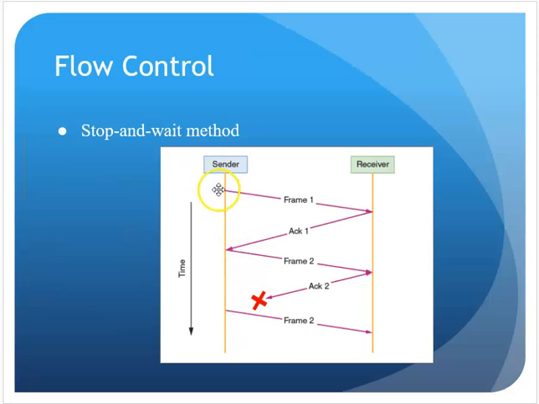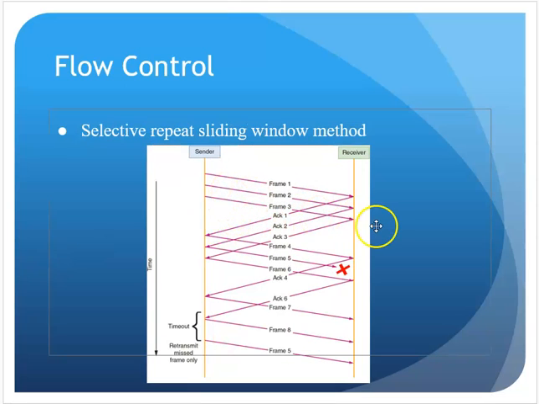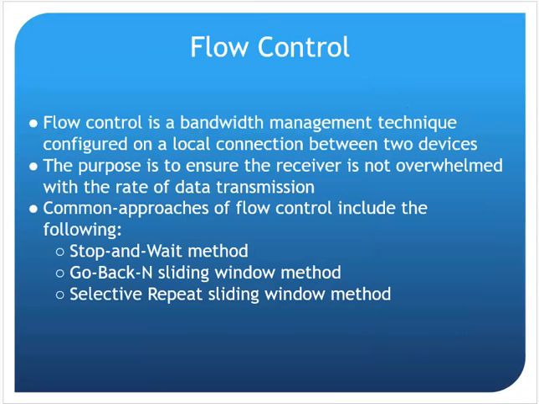So with stop and go, you literally send a frame, wait for the acknowledgement, send a frame, wait for the acknowledgement. That's a lot of overhead, usually not too efficient. A lot of times you'll send a handful of frames or a handful of bytes and then wait for an acknowledgement to come back, and I can pick up a missing piece by acknowledging with a very specific acknowledgement number. These are ways you can control bandwidth where I'm not overwhelming an entity.